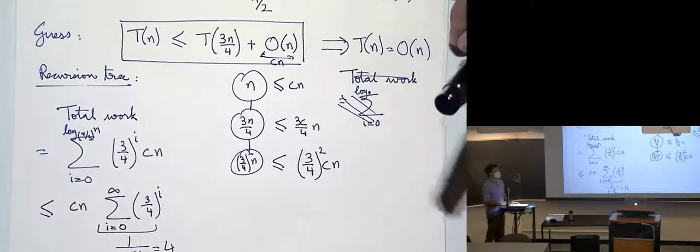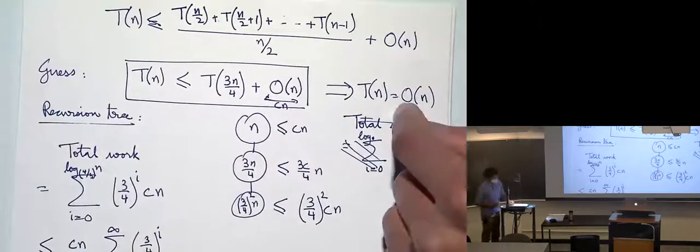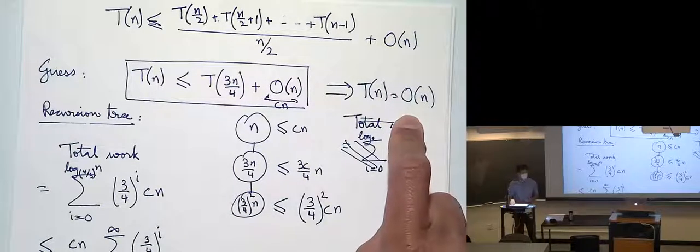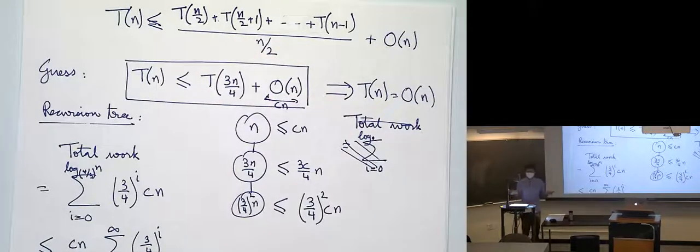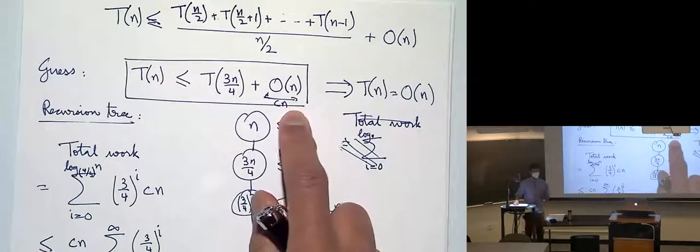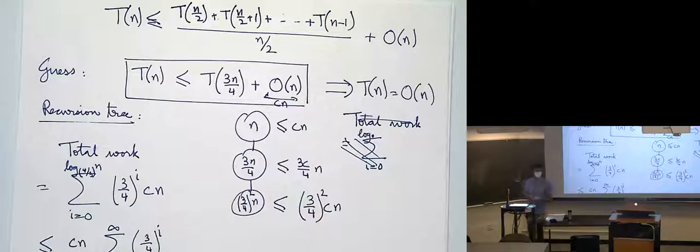So our guess is it's linear. Again, all this work thus far has only been there to make a guess. It is not a formal proof. We've only guessed that it's going to be O of n. And now we'll just use induction, and it's going to pop out that it will actually be O of n. Because the function is linear, you can replace the average of the function by the function on the average, and so it works out. If it had not been linear, if it had been quadratic, then that argument would fail and it wouldn't go through.